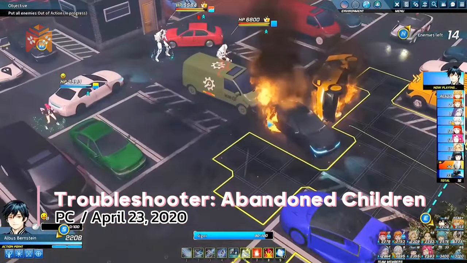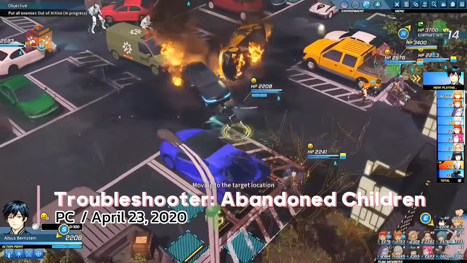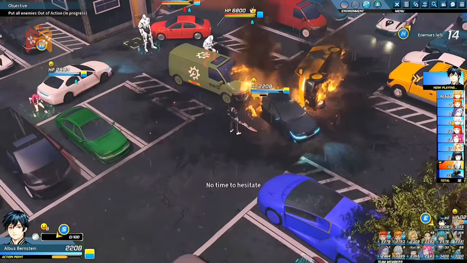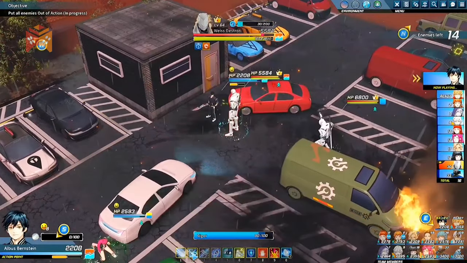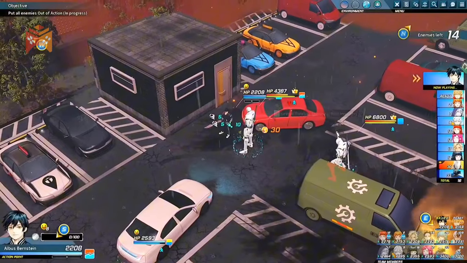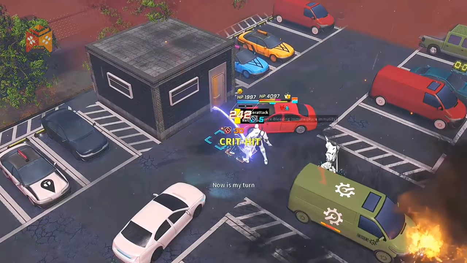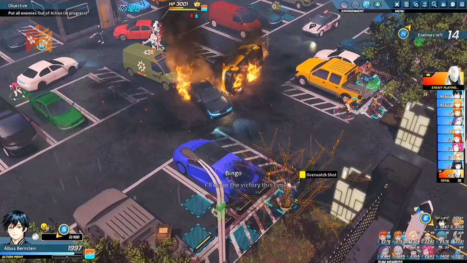Troubleshooter: Abandoned Children is a tactical turn-based RPG that is often called an SRPG because of its anime-inspired visuals. In this game, you'll encounter an action point system that enables you to strategically plan your moves and attacks. Each character in the game has a predetermined class, but you have the ability to customize them with masteries, which adds a great deal of strategic options and depth to the gameplay. Additionally, Troubleshooter offers online co-op and PvP modes, allowing you to engage in competitive play with other players.